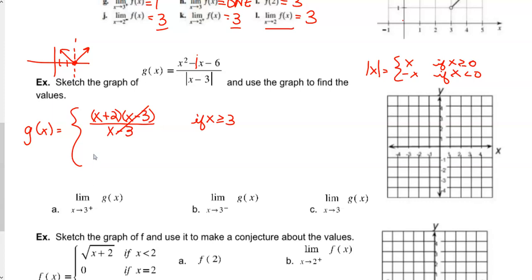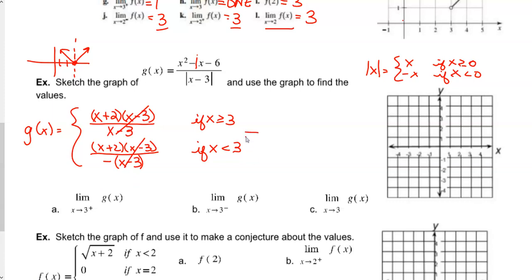All right, so I'm going to factor, same factors on top, but whenever I now turn to the restriction where x is less than 3, that means that if I throw like 1 in there, 1 minus 3 is negative 2. The absolute value of that I have to take the opposite of. So that means that when I take away the absolute value and break it apart, I have to do the negative on this term down here where x is less than 3. So when I do that, these again will cancel out.